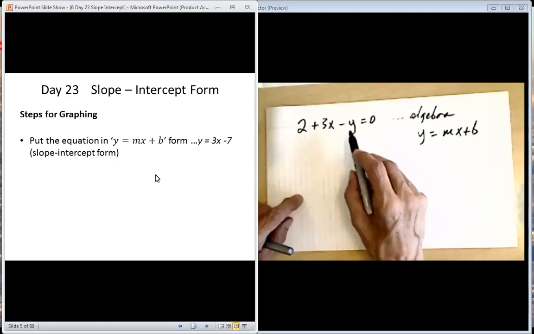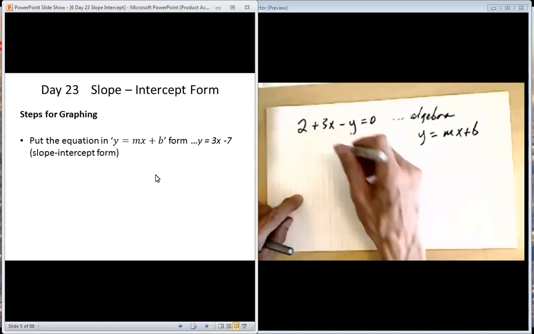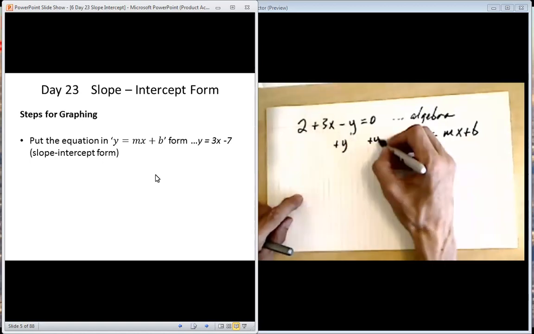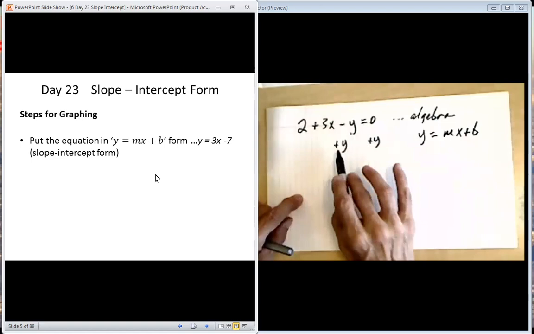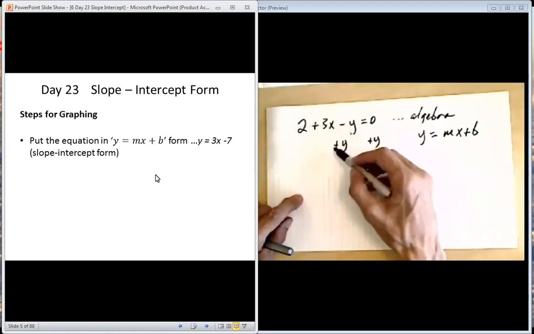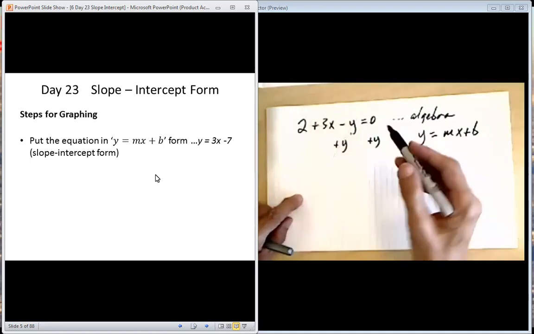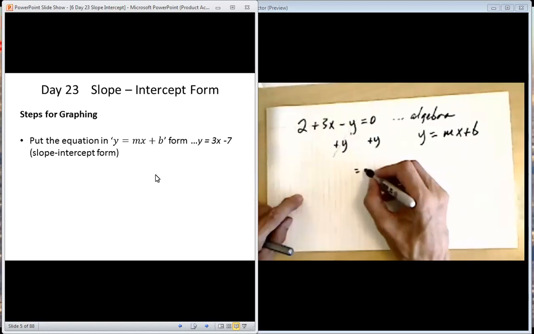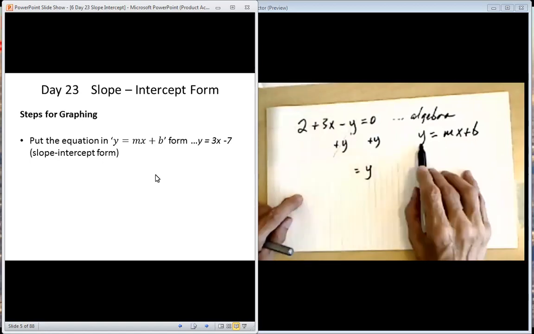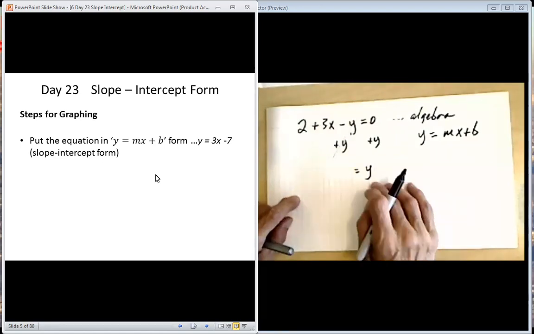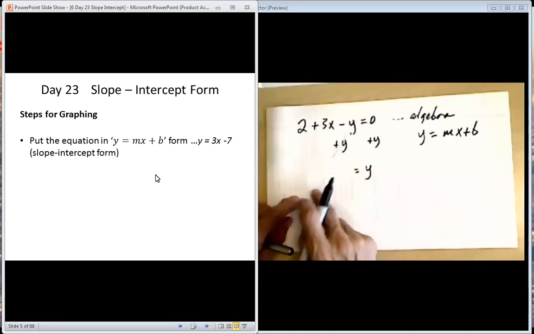Yeah, whenever you're crossing the equal sign, right? Or you can maybe think of it like this. Because it's minus y, if you add y to both sides, these will add up to 0. That's the trick, right? And so you're left with positive y, which is what we want, on by itself. Happens to be on the right-hand side. That's okay. It can be by itself on the right, or by itself on the left. It doesn't matter.